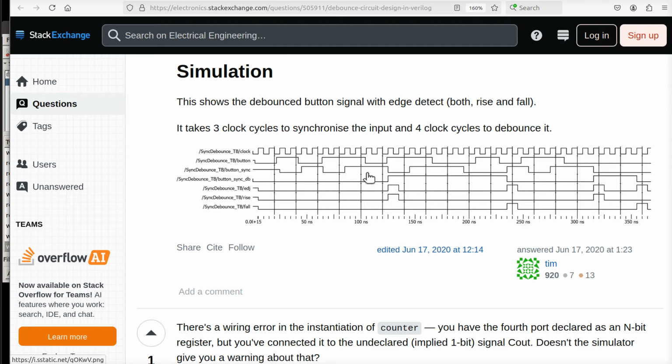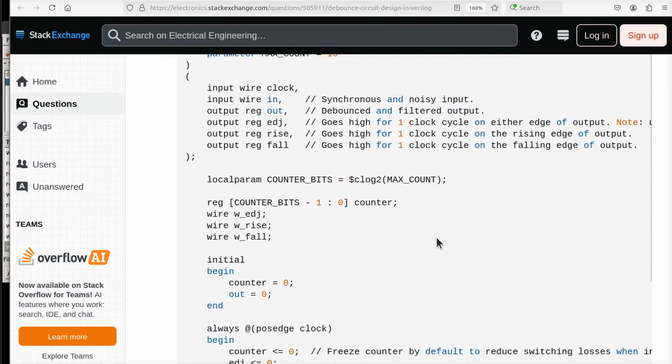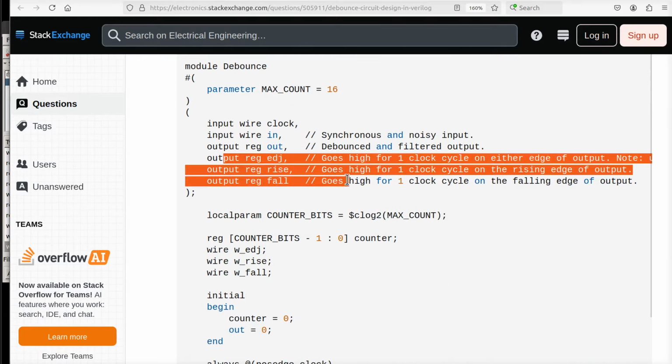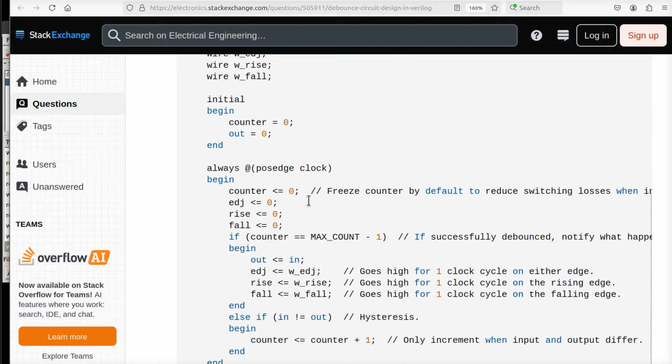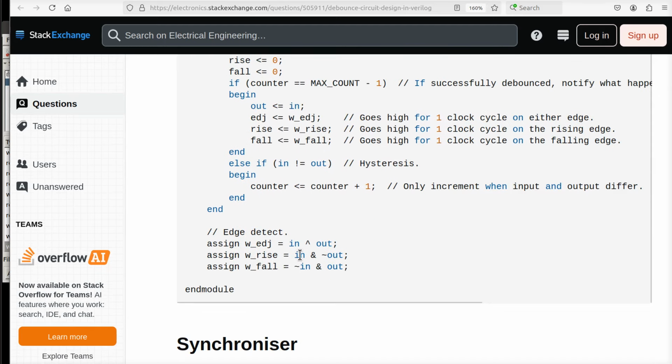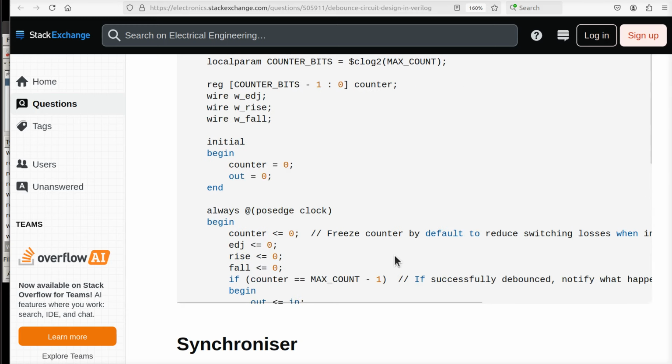The other thing I wanted to mention as a result of this style of code design: their synchronizer is outputting all these extra signals down here beyond what you might think you would normally want. I just want the thing debounced, I don't want all this other stuff. And now if I'm on a big tirade about wasting LUTs and so on, we're generating all these other signals and I'm wasting stuff, so maybe I'm going to take this debouncer and delete all this code because I don't want it. No, don't do that, okay?